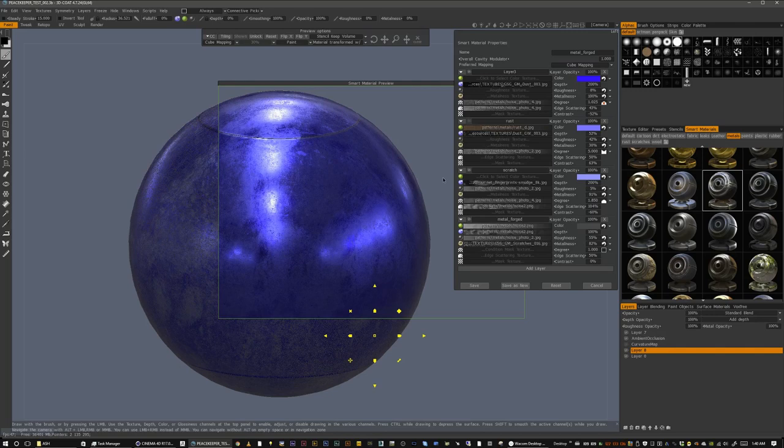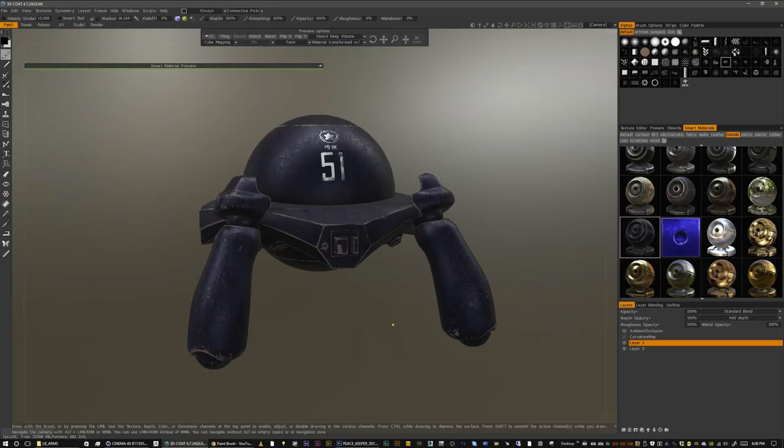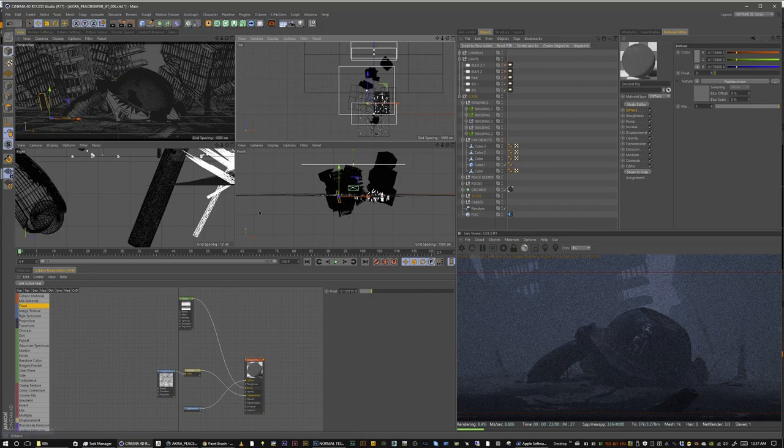Here's some texturing, some PBR texturing inside of 3D Coat, and then bringing it back in. Yeah, I was in this crazy learning streak with this, and I was going insane a little bit, but it was fun, it was a good process, and it was cool to learn. I really need to get back into it, actually, after I look at this, just how powerful and how incredible of a program it is. I just need to go a little bit slower with it, and not take on so much.